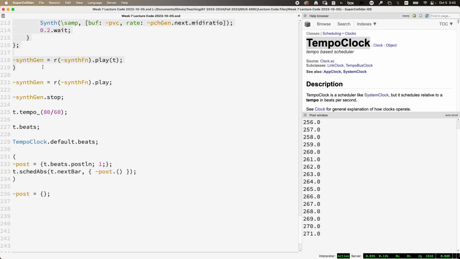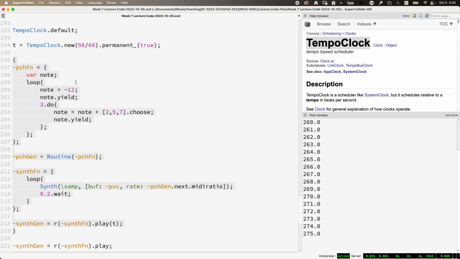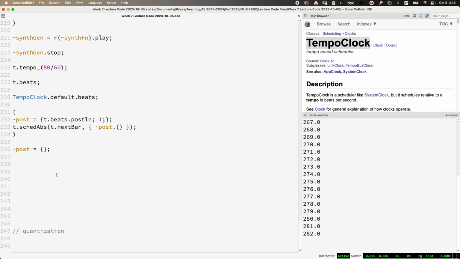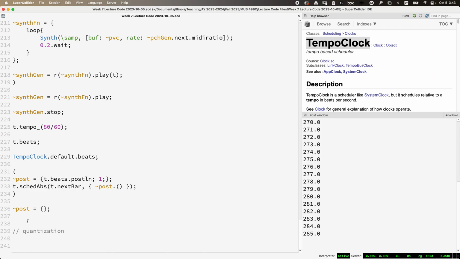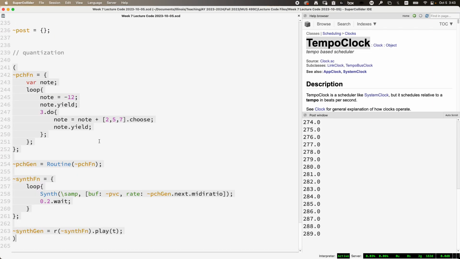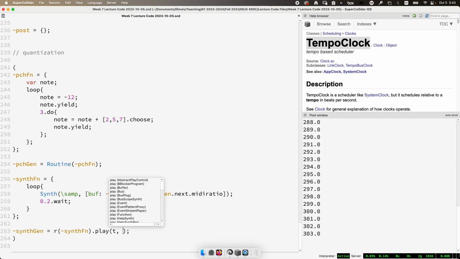Right? So let's grab this stuff again. Yeah, maybe copying and pasting is not totally necessary, but we're going to do it anyway. So instead of just playing on T, we are also going to make sure I'm doing the right thing here.